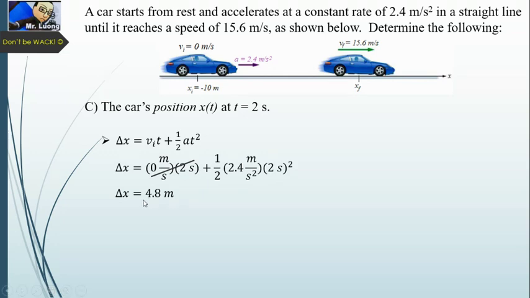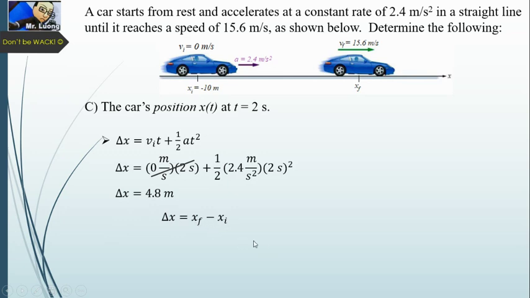But it's important that you cannot stop here, because what you just found is the displacement. The question is asking for a single point, not the change in position, but for a single point. So it's important that you cannot stop here. You have to realize that what you just found is delta x. But you also know that delta x for a one-dimensional analysis is final position minus initial position.